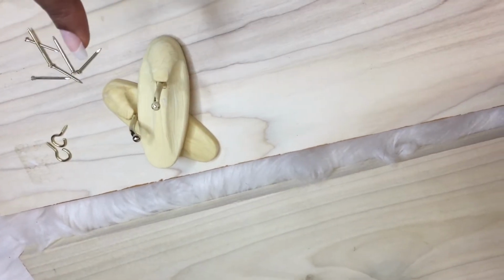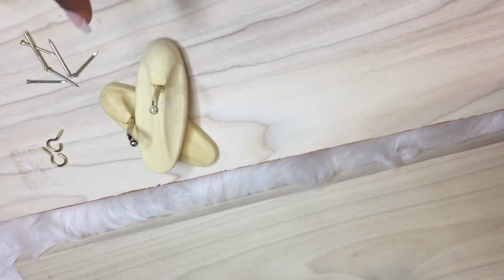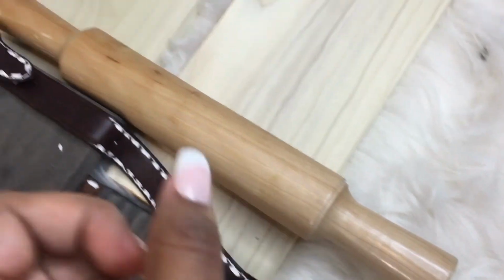Outside the pack of these hooks, it's mentioned the weight they can take up, so make sure you buy the correct ones according to your need. And at last, the most important is the hammer for nailing.